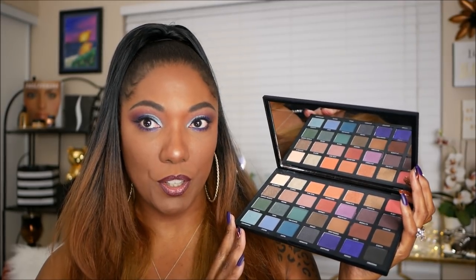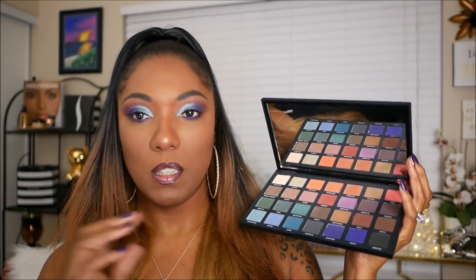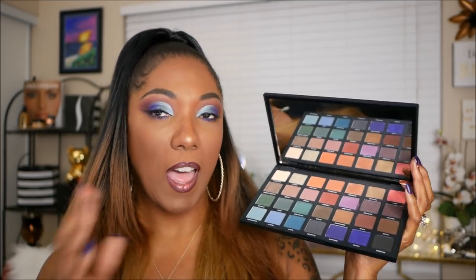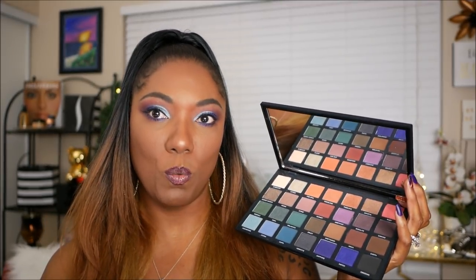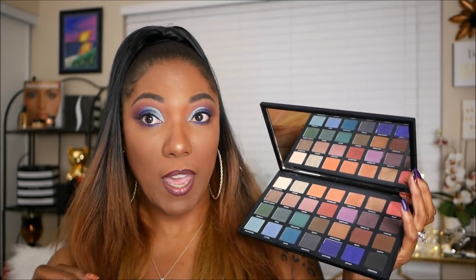Now, these palettes, I don't believe I mentioned it, but they do come with a protector in the palette when you purchase it. They are $68. So they're not inexpensive or cheap palettes by any means. I didn't have any problem with using these shadows. I think they are nicely pigmented. And with all eyeshadow palettes, I believe you sometimes have to tweak how you use them.